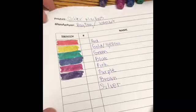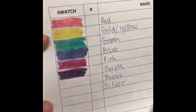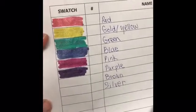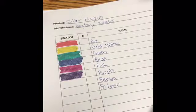And that's the purple. Purple is quite dark. Purple looks quite dark, but we'll see how that comes out. So next is going to be the brown. So yes, I did that.